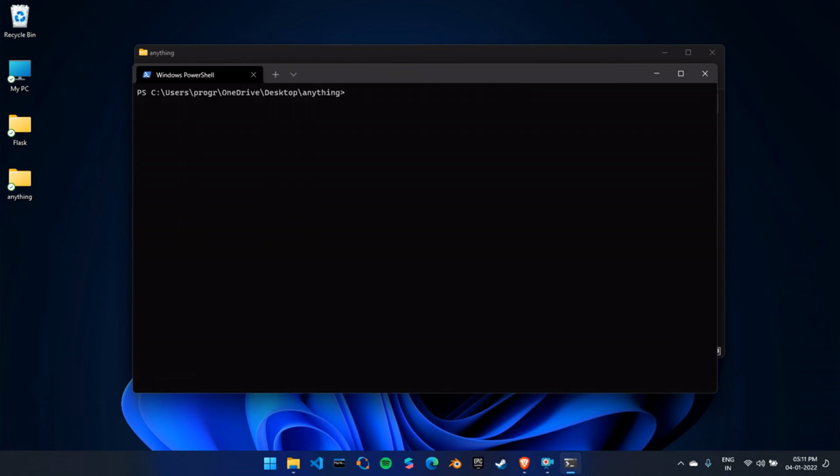Now type this command: python setup.py sdist. This creates a distributable version of your module to publish.